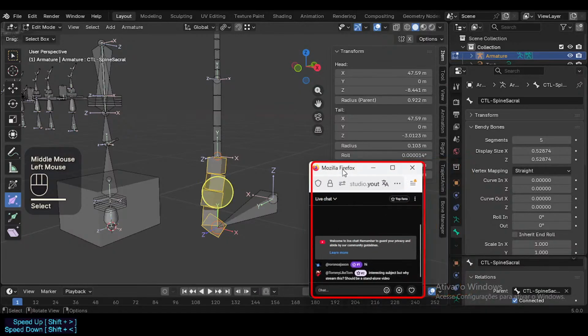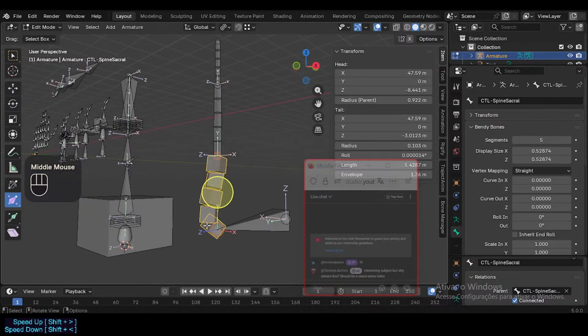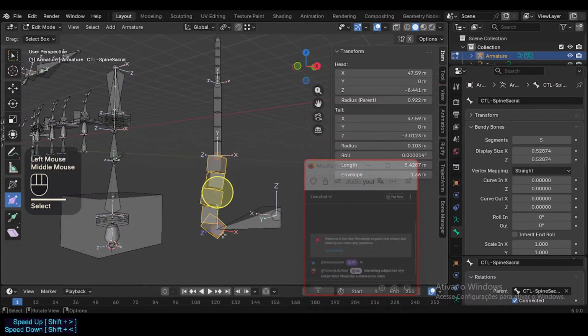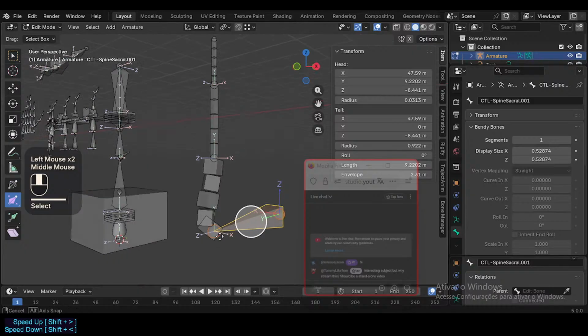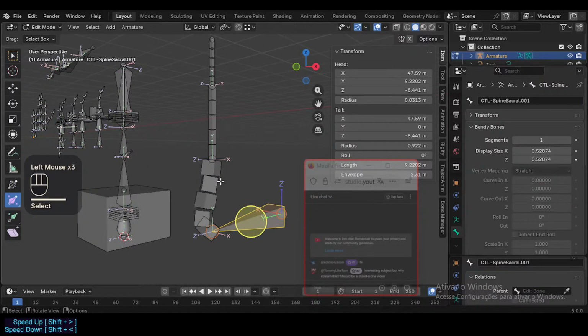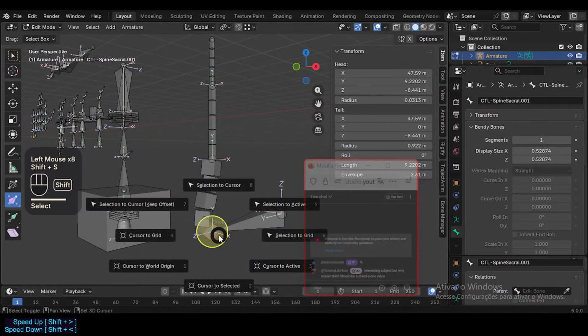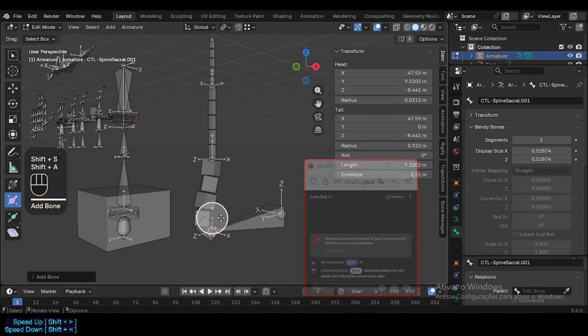Ideally we would like just a handle. You know what, because this is a bendy bone, let's do this. We're gonna make a special bone here, like so. We got this one.